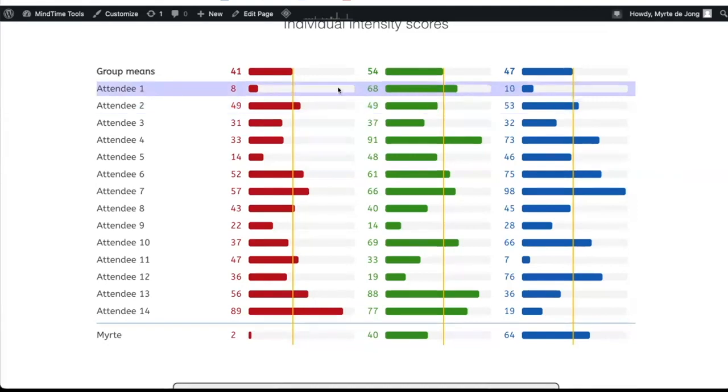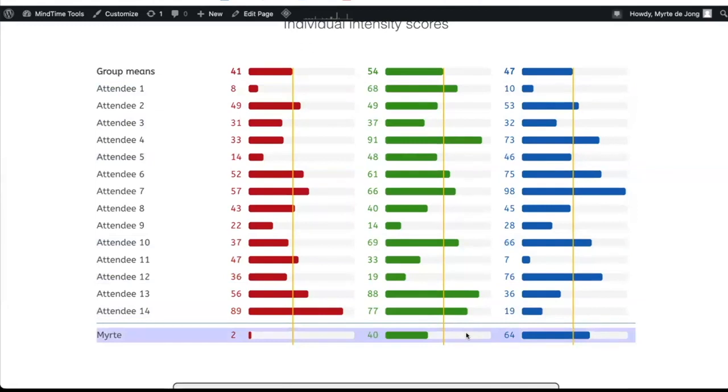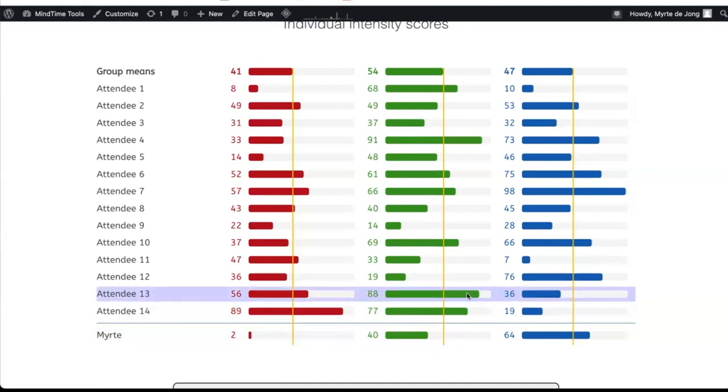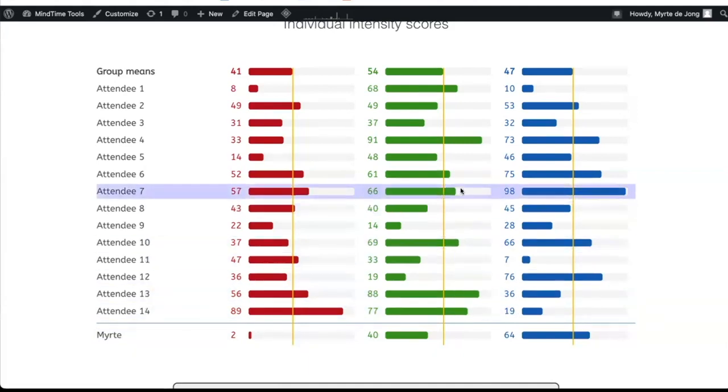So for example, attendee number 1 doesn't have a lot of future thinking, but he or she does have a lot of present thinking. So first I'm going to look back at my own thinking style again. I have 40 on present thinking, which is not nothing, but it's not a high amount. And I can see there are quite a few people in my group that have more present thinking than I am.